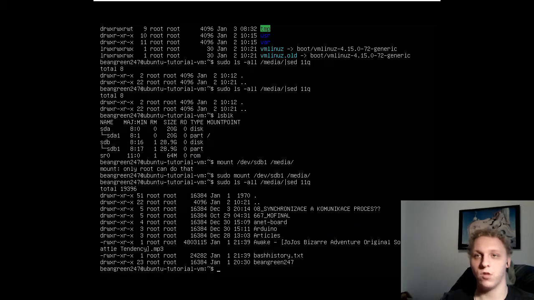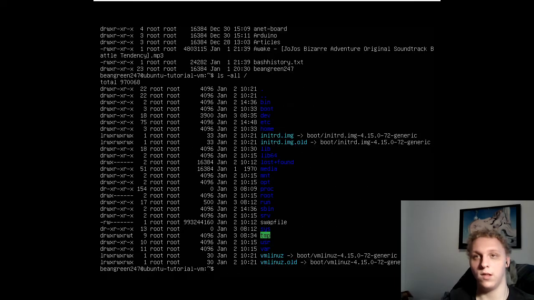Okay, so that's the media folder explained. Alright, so the MNT folder itself, to show you again what I mean, we're going to list out everything in here again. The next one in this section is MNT. MNT is pretty much an acronym for mount, so every single device you mount, you should mount there.